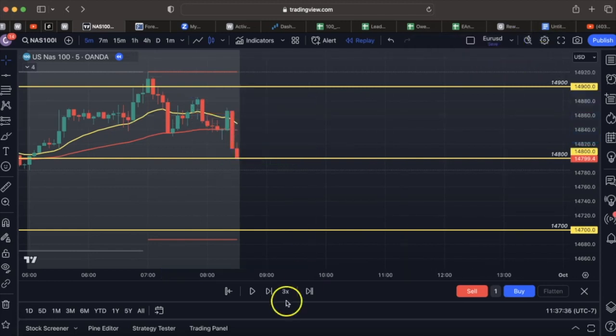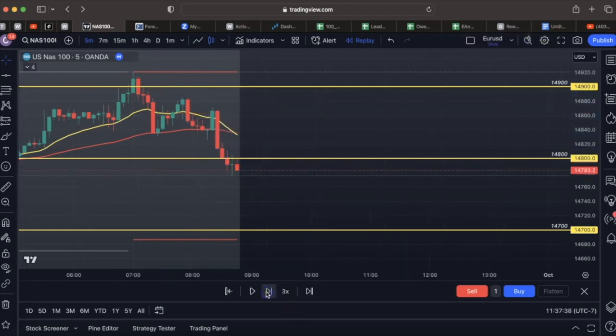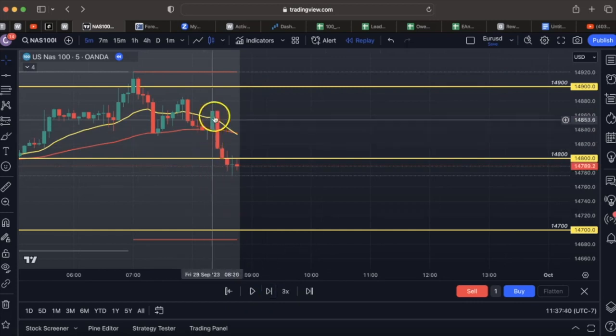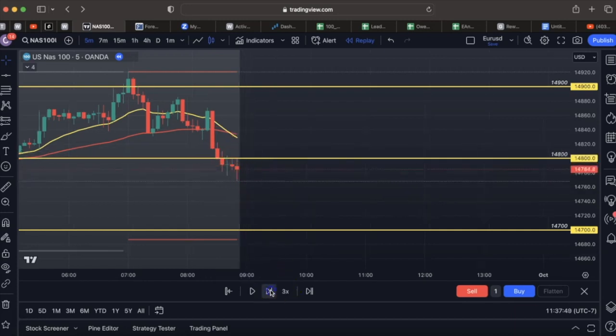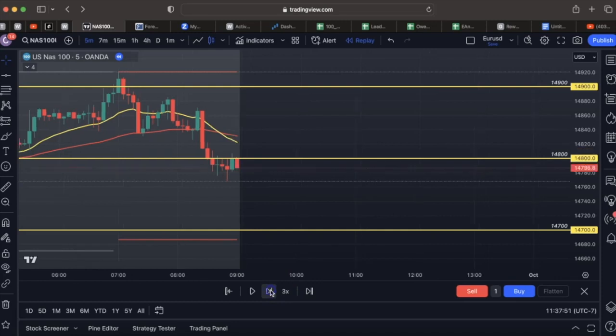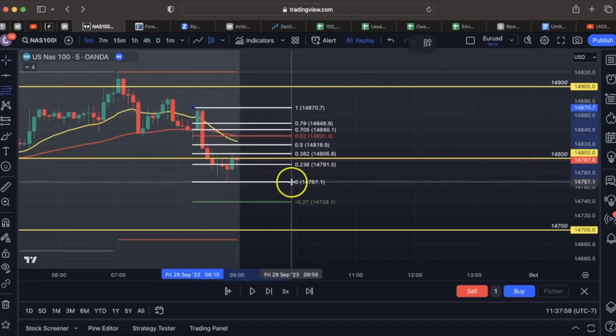I think there was one more lower high right in here. Okay, so look, we have our lower low. We have a doji that's telling us it should be going up. But what I want to see is some type of bullish candle to really give me confirmation it's going to go up. Okay, we have this bullish candle right here. I'd count that. So let's get our fibs from this wick right here down to this wick right here.